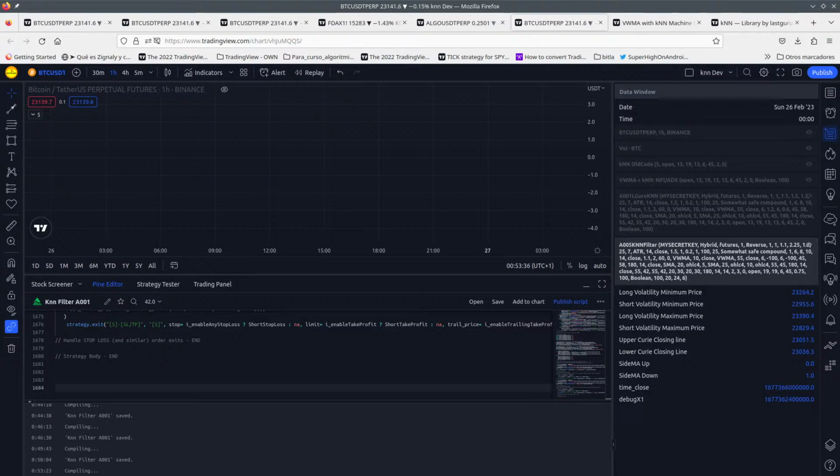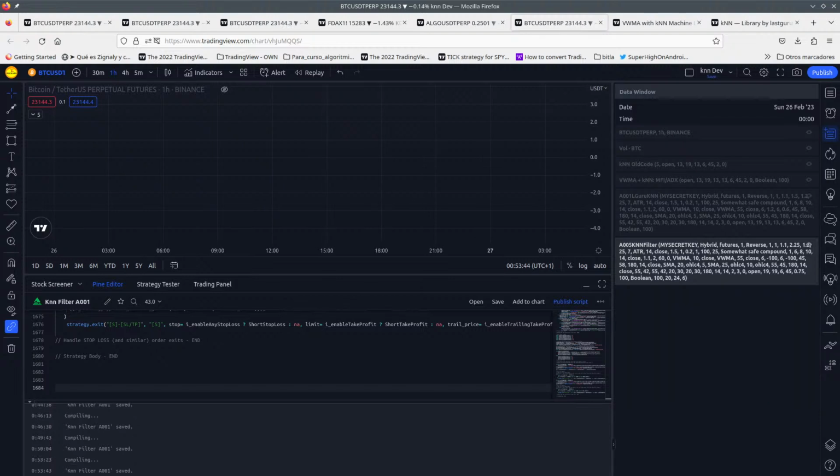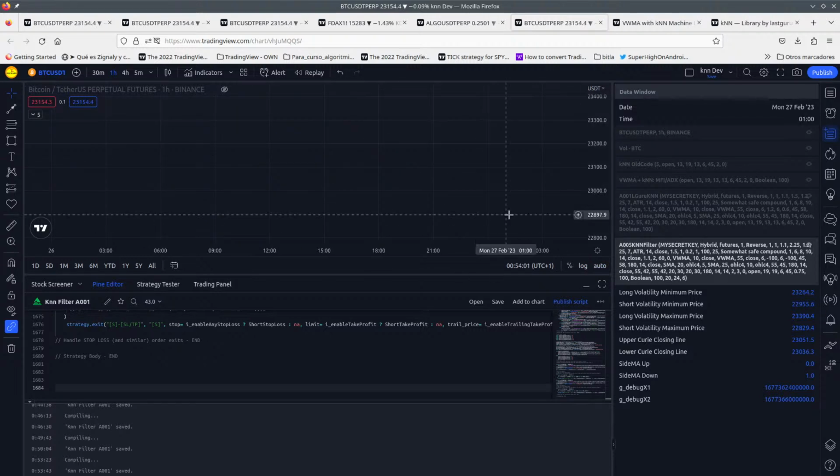Maybe we need to make the line bigger in width. I don't know. Okay, I'm not sure if we have done anything. No, we haven't done anything.